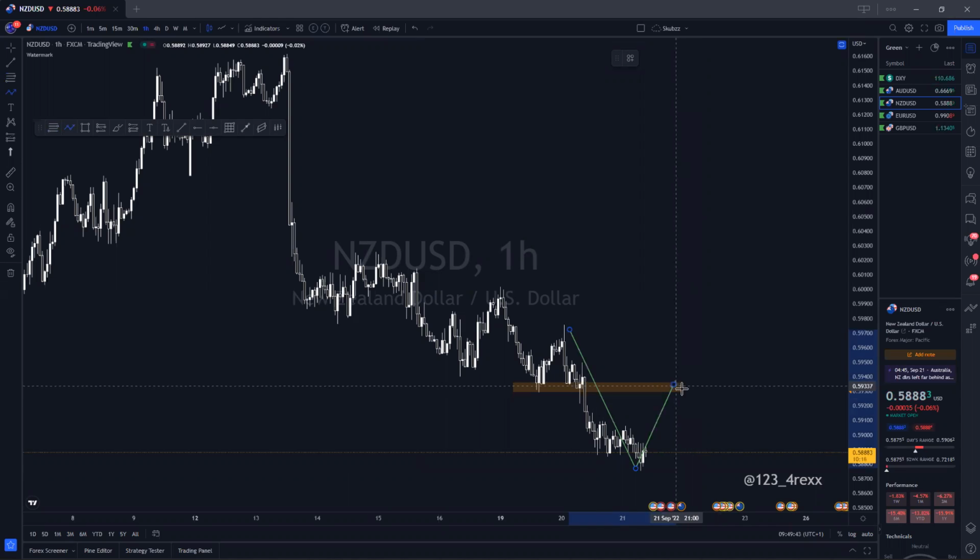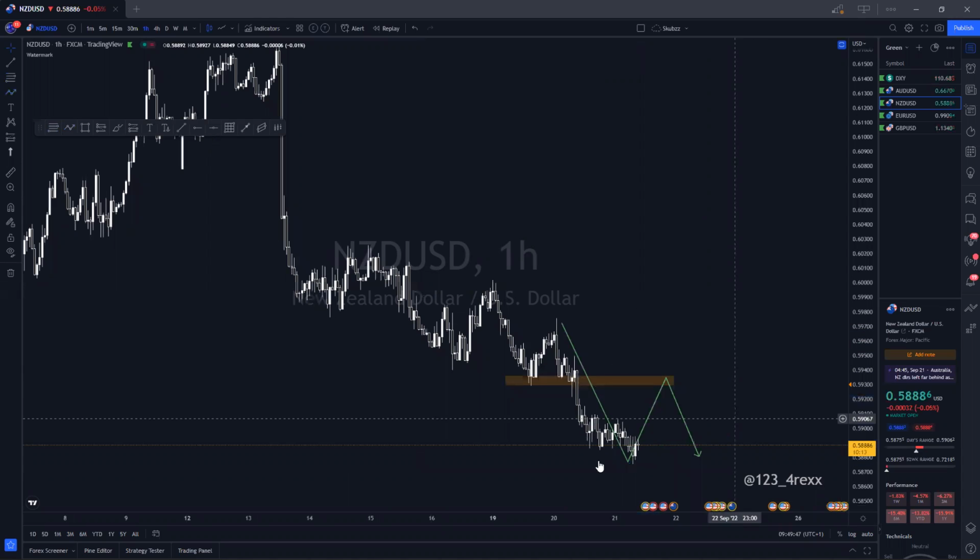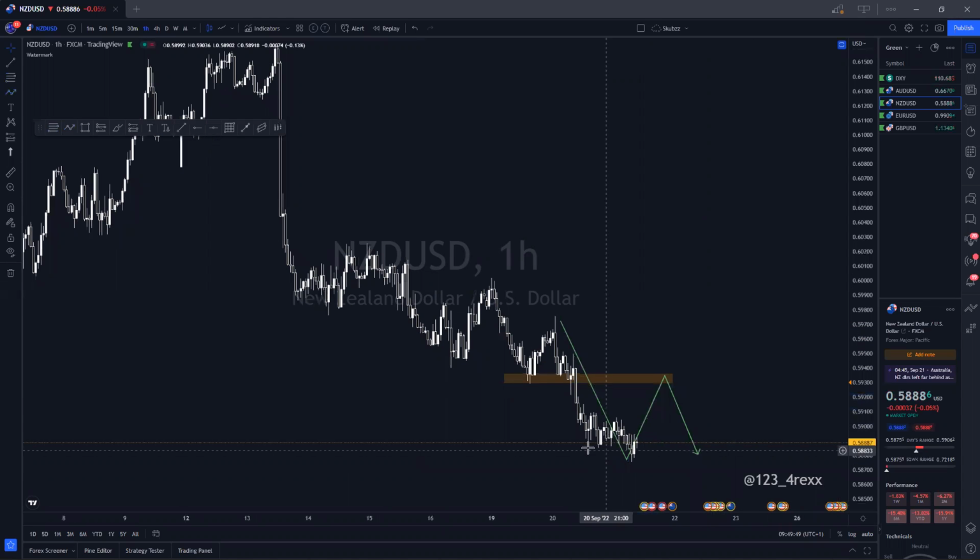I think it's taking its time. It's just for people around here who will be taking buys. Do you understand? People that want to buy to the top will be taking it, and this is one thing with price: most times they want to take those people out before it will actually go back to do this thing. That thing is very painful.